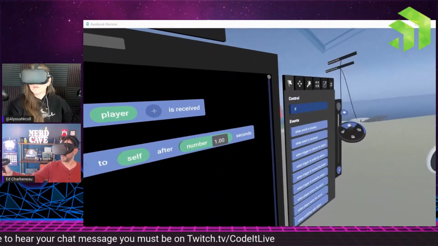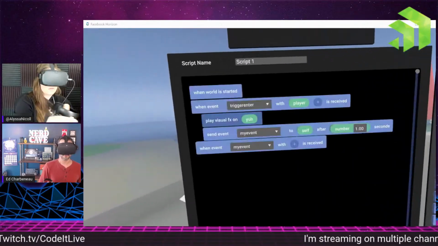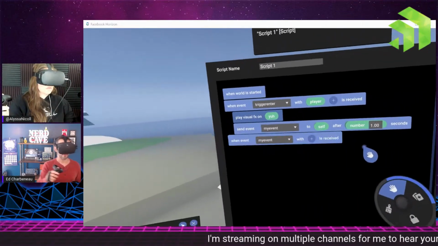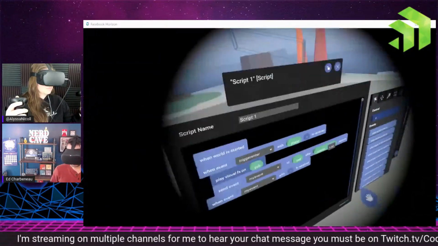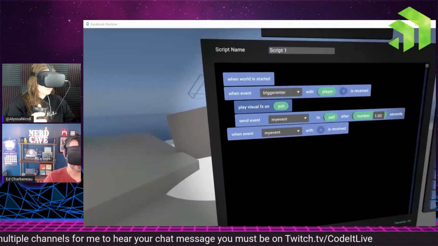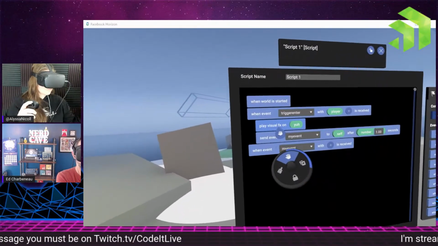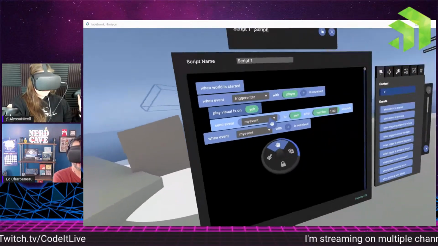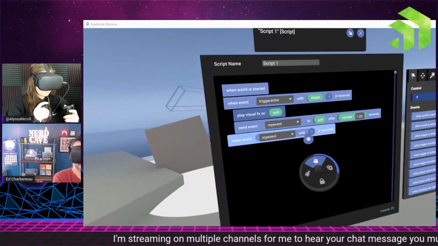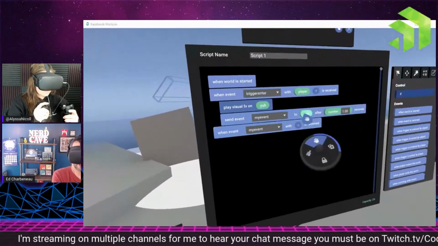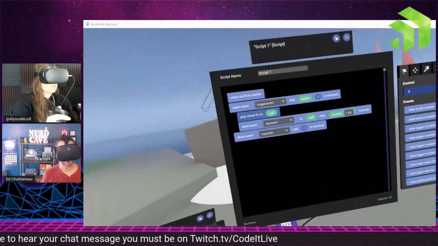Okay. And then let's come back up and choose when event is received. What this is telling us is, when the trigger is entered, we're going to play the visual effects, and then we're going to send an event to my event, and it's going to pause for 1 second, and then that event, when it gets triggered, we can do logic down here. So move your visual effects down underneath my event.